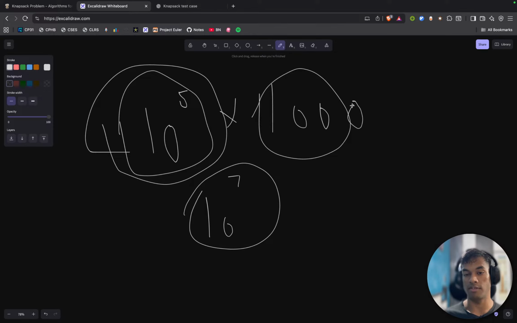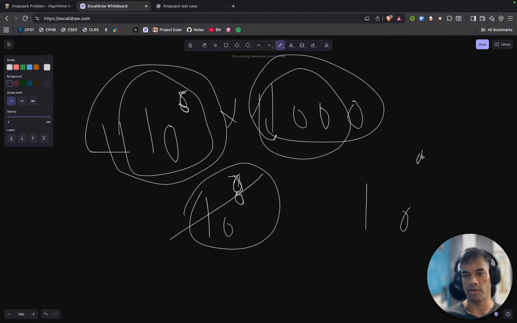And if my weight capacity is 1000, then we are already at 10 power 8, which is bad. And if the number of items is 10 power 6 and the weight capacity is 1000, then we are messed up, 10 power 9.